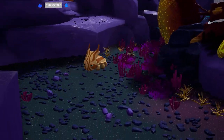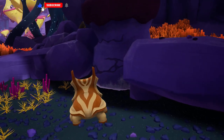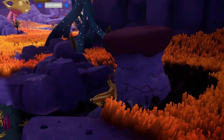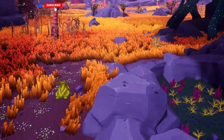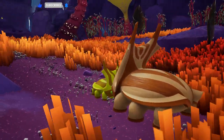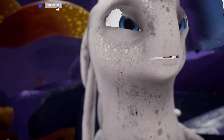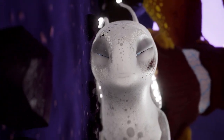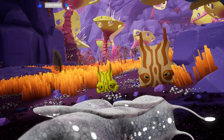Oh, what is that? Oh, cool. We block the water. Oh, that's neat. And he can push stuff. Interesting. That is such a cute character. Little critter. And down we go. Yep. We have ouchies.